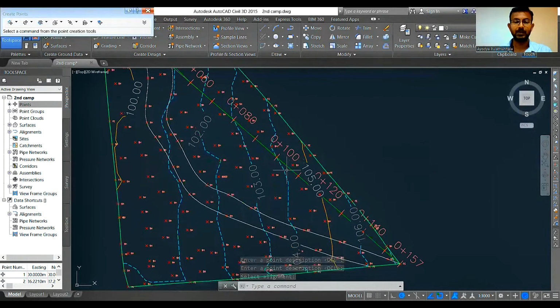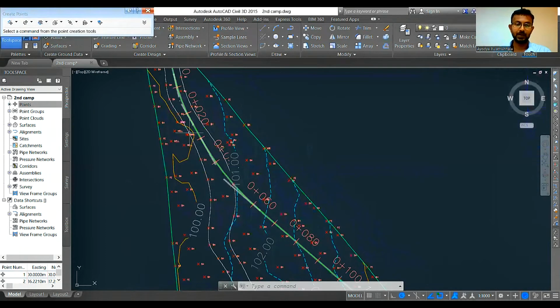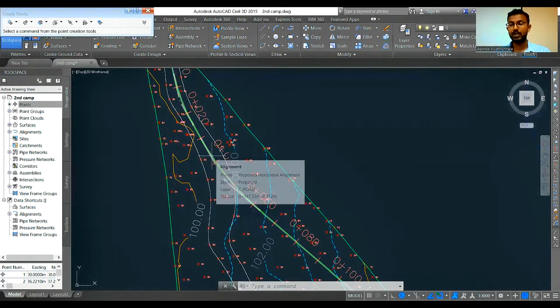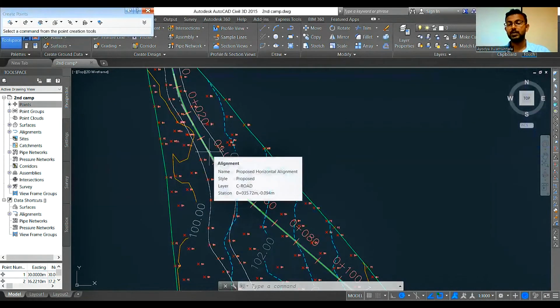So now these are the points which were created on the line. Now we are going to set out these points the next day for more details, right? Once you have set out these points on the ground, you can obtain the exact heights on these points using the level instrument, right?